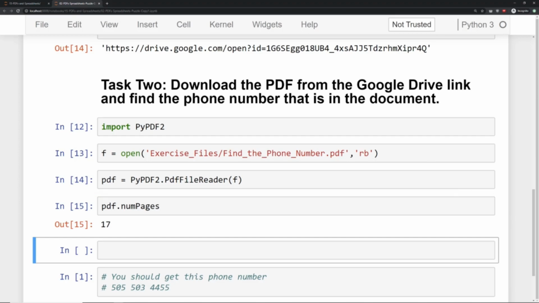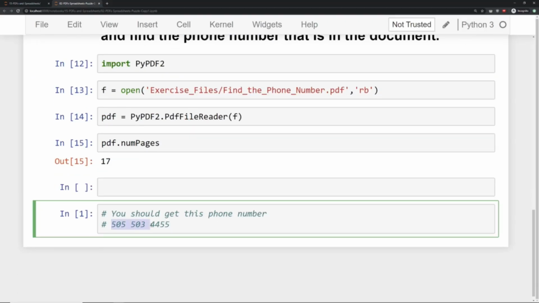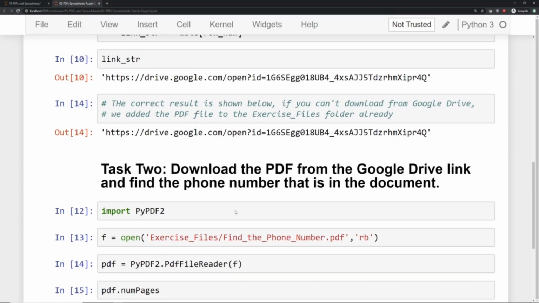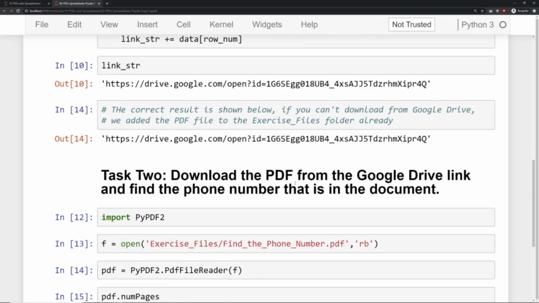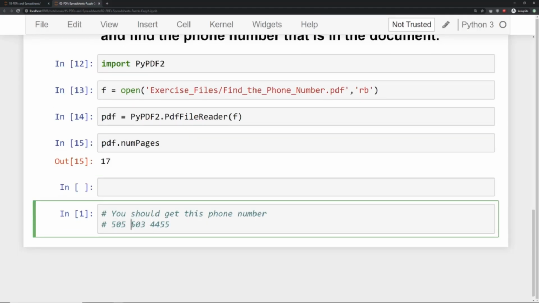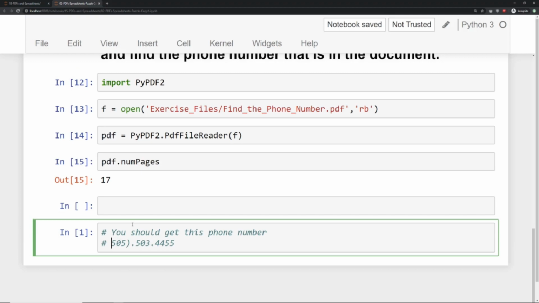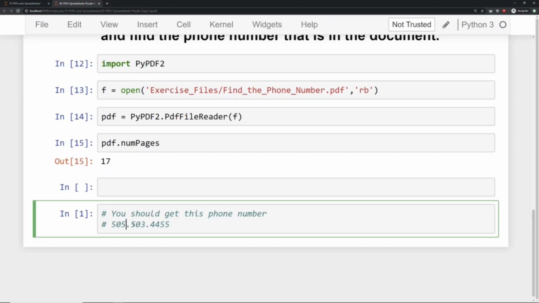So somewhere on these pages is text that I eventually want to do a regular expression search on because I need to find the phone number. And we did give you a hint of what the phone number should look like, but we didn't actually tell you what the actual formatting was. So note there are different ways of formatting a phone number. I actually don't know if the phone number is going to have, for instance, dashes, or if it's going to have periods between it, or if there's going to be parentheses in this fashion. So what I need to do is first figure out what the actual format of the number is. And then I can start trying to figure out how to actually grab it with regular expressions.